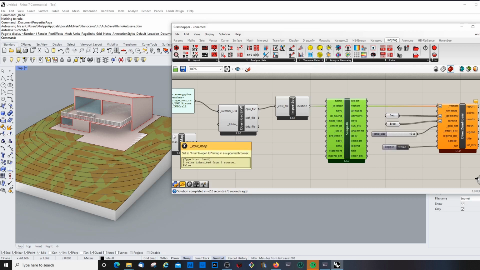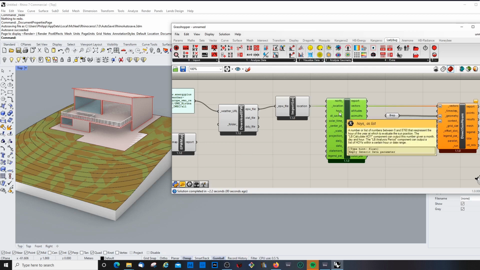So just imagine that here below the location there's this HOYS, which means hour of the year, I think, and it's the number of the hour in the year. The year has 8,760 hours, and any number between 0 and that number is an hour of that year. And normally this is set to 0. So the default value might be 0, or there's no value in there.